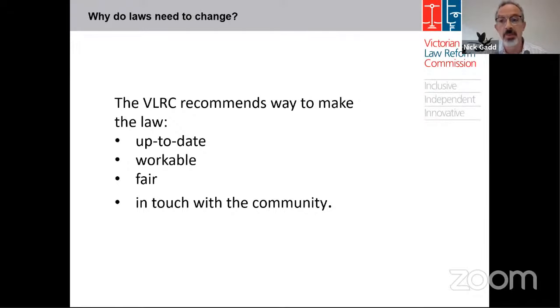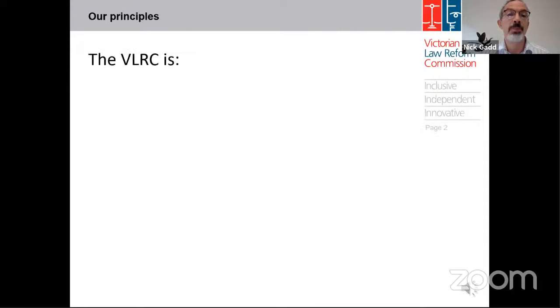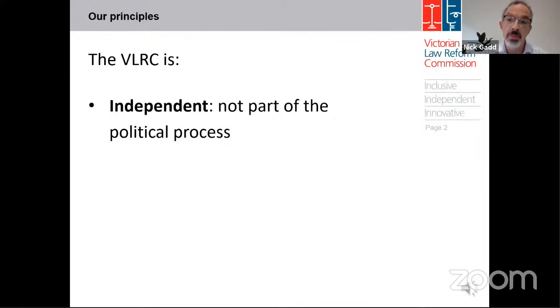And you can see it's really important that a permanent body exists in Victoria which can give this kind of independent advice to the government. So we're not a political body. We don't come and go when the government changes. We're just always here giving this advice to governments. So we're independent. We're not part of the political process. If the Attorney General changes, if the government changes, it doesn't make any difference. We continue doing our work. We're a permanent body, been here for the last 20 years, hopefully be here for the next 200, we'll see.